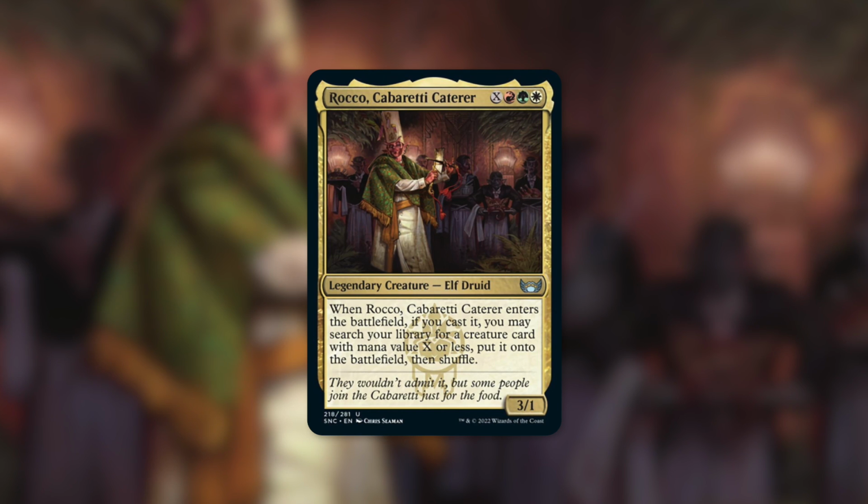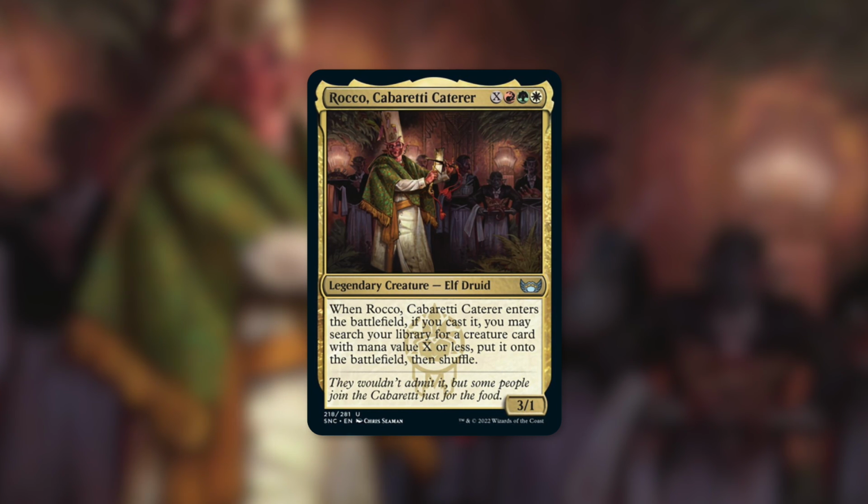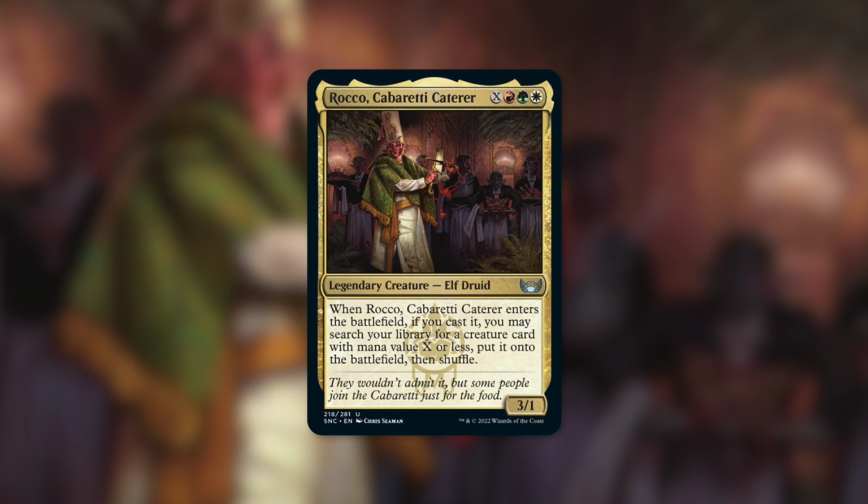But now we've made it to the S tier, and we've got an uncommon commander starting us off with Rocco Cabaretti Caterer. Rocco is a 3/1 elf druid that costs X red, green, white. When it enters the battlefield, if you cast it, you may search your library for a creature card with mana value X or less, put it on the battlefield, then shuffle. Very simply, this commander is a tutor from your command zone for any creature in your deck.